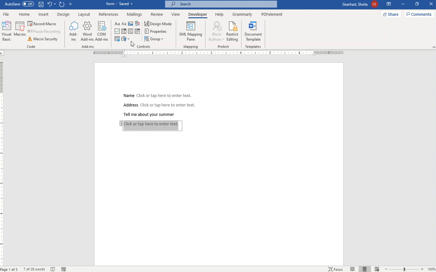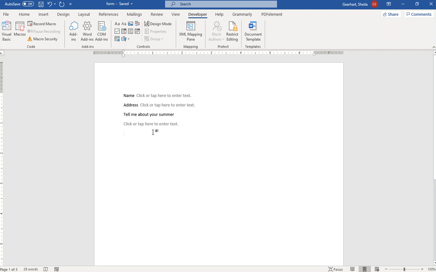Now this Developer tool is pretty cool as I've been learning about it. As I said, I don't know everything about it, but it does allow you to put in places if you want to give them choices where they can put in a check mark or even drop-downs. One of these, yeah, here it is. You can give them a drop-down menu of things to choose and they could pick something in this drop-down. So that's kind of cool. But this is just me showing you initially how to do it.